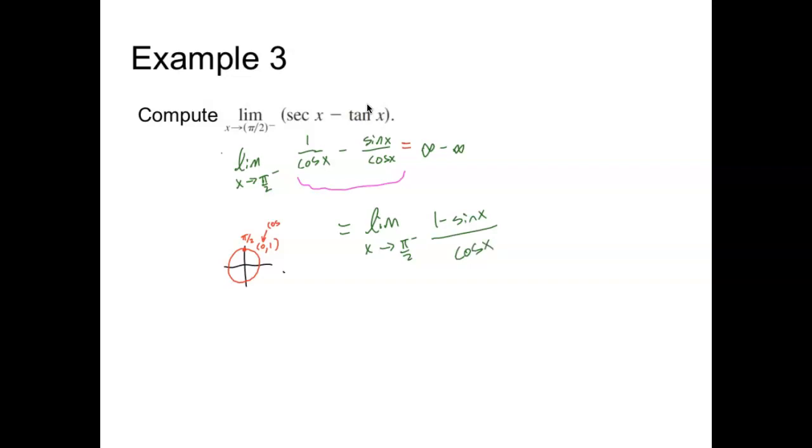Now I have 1 minus sine over cosine. All right, well, if we did a direct substitution of pi over 2 here, I've already drawn a little unit circle off to the left there. We know that cosine of pi over 2 is 0. What's sine of pi over 2? Yeah, it's 1, so I would have 1 minus 1. Boom. I have an indeterminate form of type 0 over 0, and that I can apply L'Hopital's rule to. We'll just do equals my h.